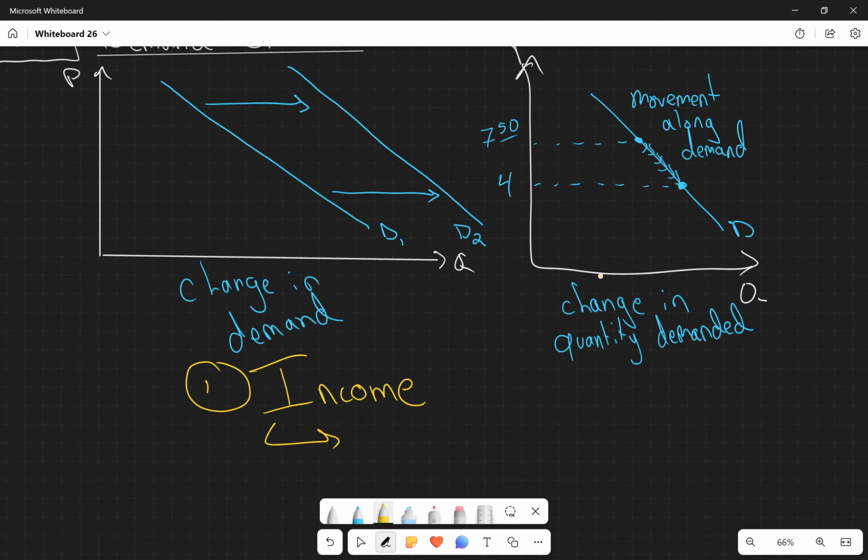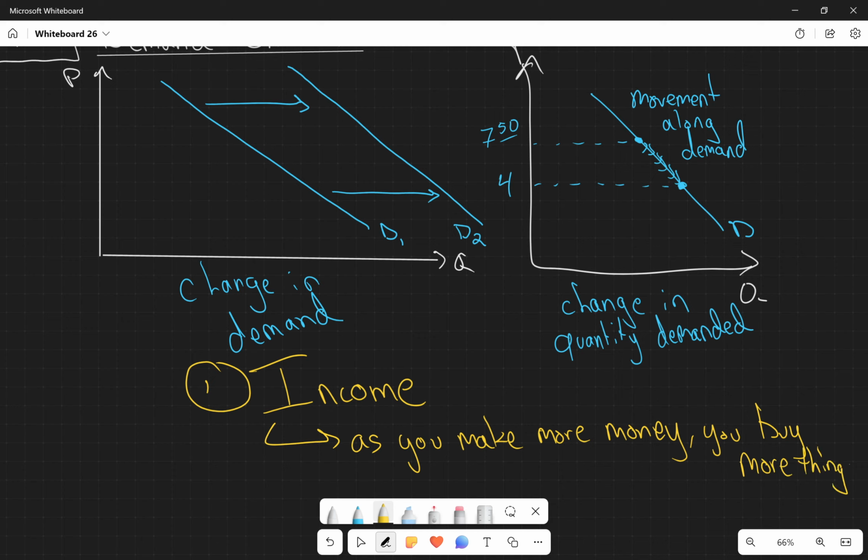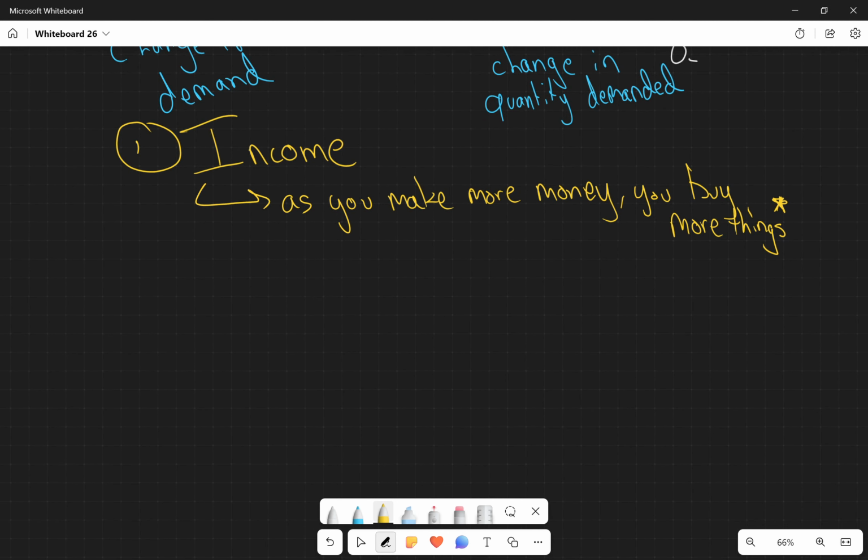So this is the notion that as you make more money, you buy more things. And I'm going to put an asterisk there, and we're going to explore that asterisk in a second here. So as you individually do that, through methodological individualism, we just take all those individual actions and sum them up. Then as a result, society writ large does it, right? As society writ large makes more money, they buy more things. Therefore, demand is going to shift. At any given price, there's going to be more things that are demanded and consumed, right?